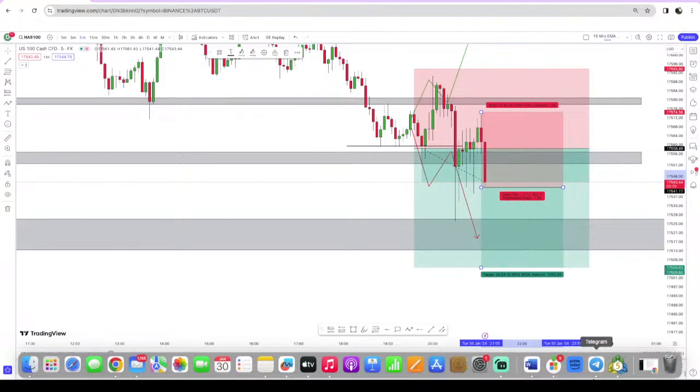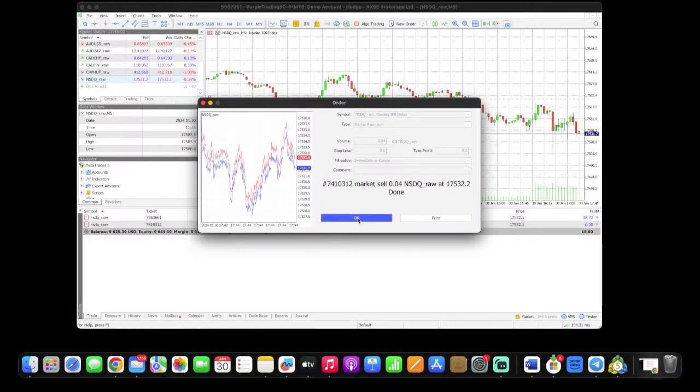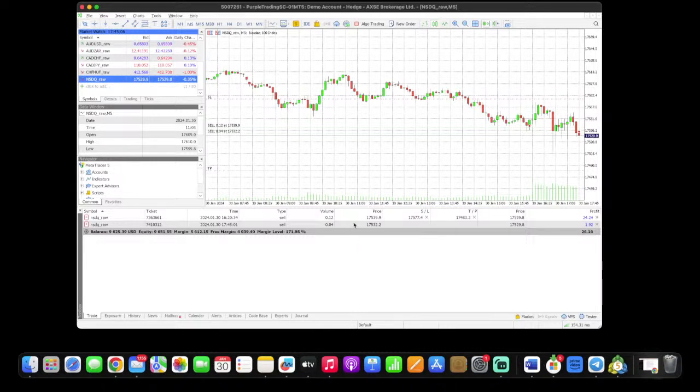Let's lower the position size a little bit, 0.04 only. As soon as this candle closes below this zone, we'll open the trade. Right, I am opening. Okay, so I have opened this small position, done some pyramiding. Let's place the stop loss and target. Target will be same. Stop loss will be 560, I guess.